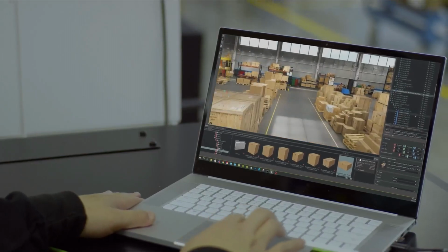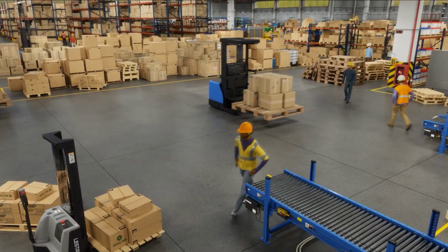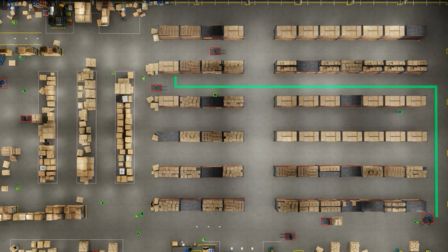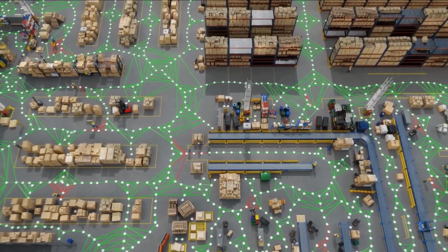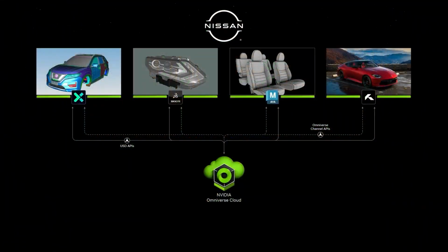This Omniverse digital twin of a 100,000 square foot warehouse is operating as a simulation environment that integrates digital workers, AMRs running the Nvidia Isaac Perceptor stack, centralized activity maps of the entire warehouse from 100 simulated ceiling mount cameras using Nvidia Metropolis, and AMR route planning with Nvidia cuOpt. Software-in-loop testing of AI agents in this physically accurate simulated environment enables us to evaluate and refine how the system adapts to real-world unpredictability. Once you connect everything together, it's insane how much productivity you can get.